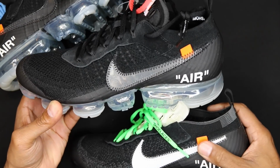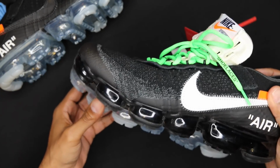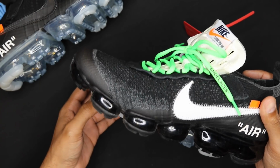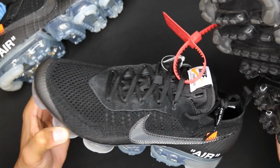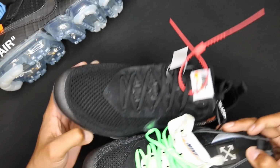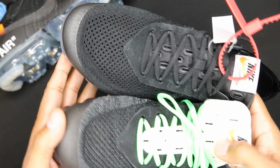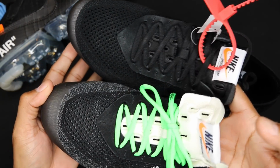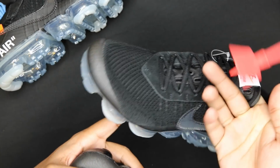You also have your orange tab that stays the same on both shoes. The other difference would be the air bubble. The air bubble is obviously different. So the first one's blacked out, the second one has the clear bubble on the Vapormax portion. Quality as far as the lace area goes is pretty much the same, as far as the suede down the grommet area. Pretty much identical. You have more of a triple black on the new one, even though the bubbles are clear.